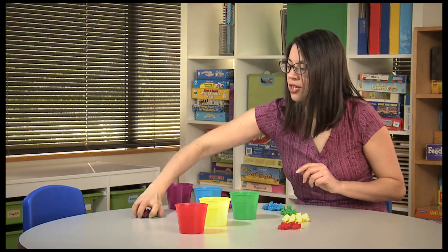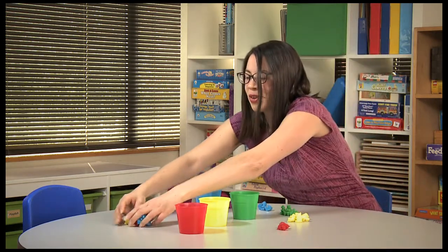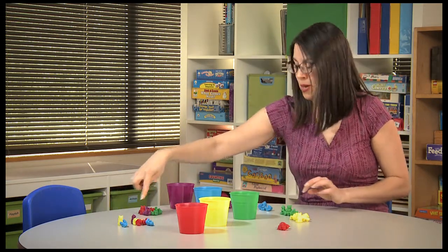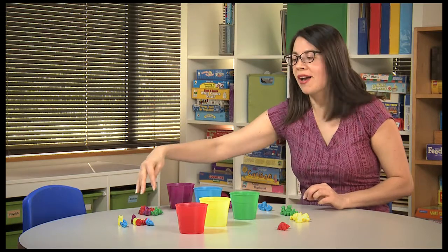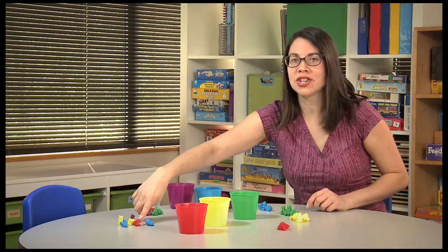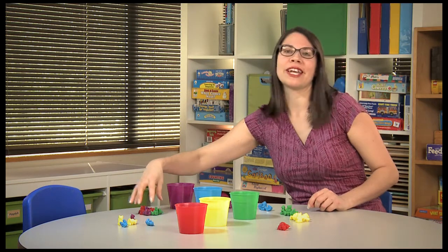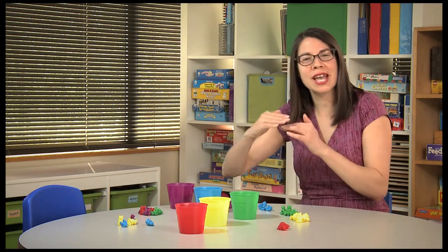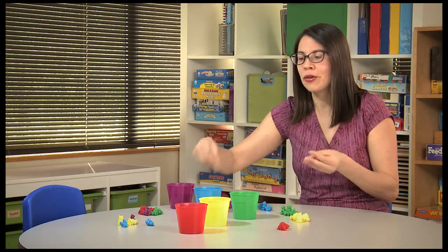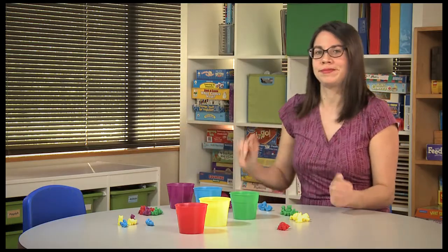And then I might start to have some over here and some over here, so that now there might be more than one red bear in each pile, and I'd want, if I reach over here and drop one in, I want my child to reach over to that same pile and get the red one from there versus getting the pile of red bears from over here. So it's just adding a little bit more information that they need to look for when they're copying you, but it's still the same goal of dropping the color bear into the right cup.